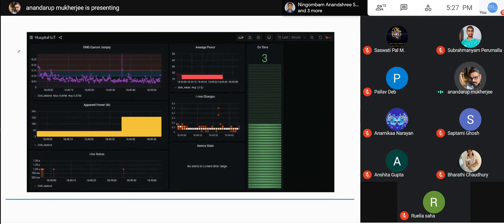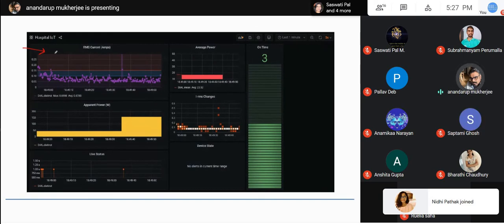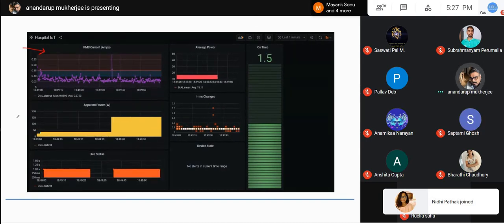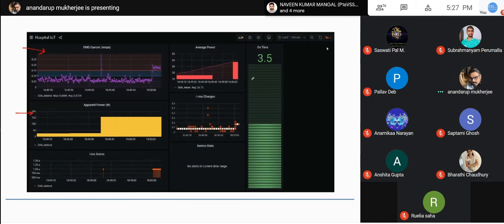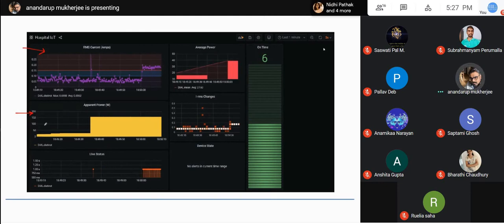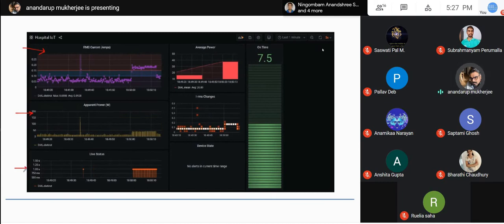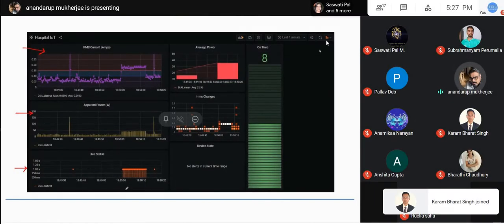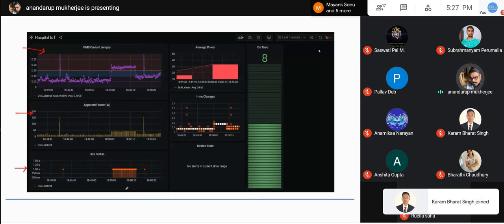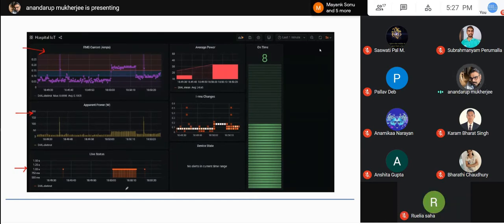So on the topmost part, this portion shows the RMS current which the blender is using. This shows the power draw. Most of the topmost plots deal with current and power. At the bottom, I included a small bit of analytics, which I'll cover in the later part of this presentation. It tells you when the device is switched on or switched off, even if it is drawing some kind of load or not.